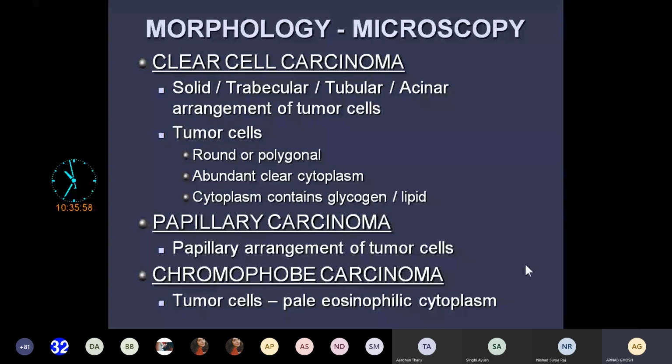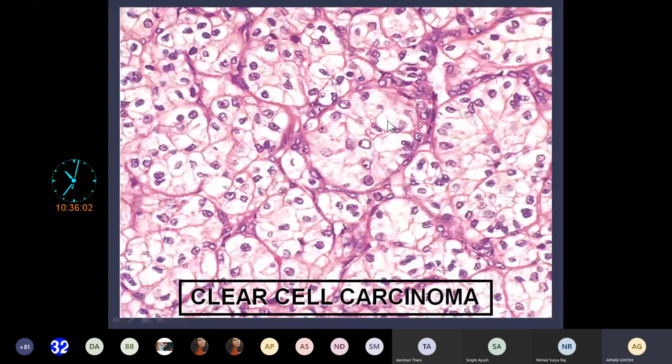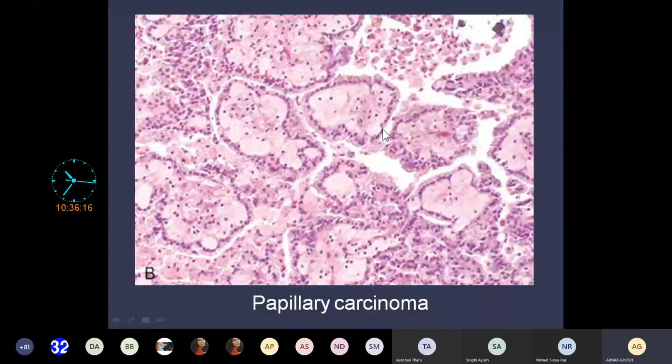So this one already we saw. This is clear cell carcinoma. Or you can say clear cell variant or clear cell type of renal cell carcinoma. Whatever you say is correct. Okay, this is papillary carcinoma. Here you see they are forming clusters, but in the center there will be a fibrovascular core, vessels will be there in the center. So these are all cut section or cross section of papillae. Okay, this kind.